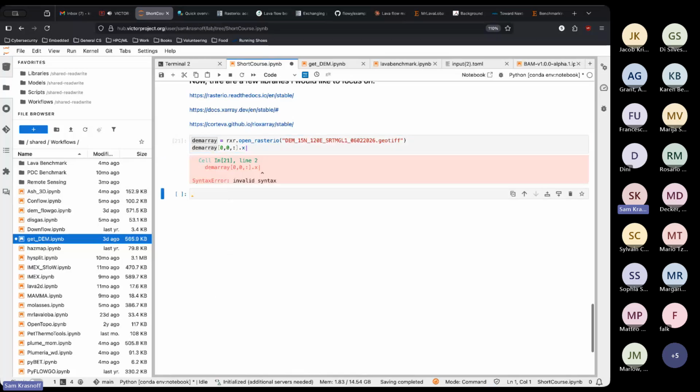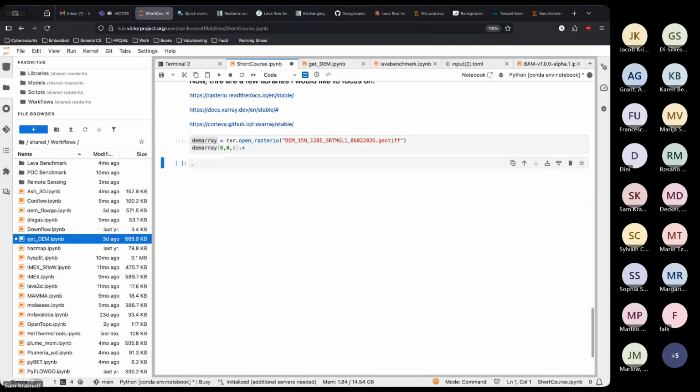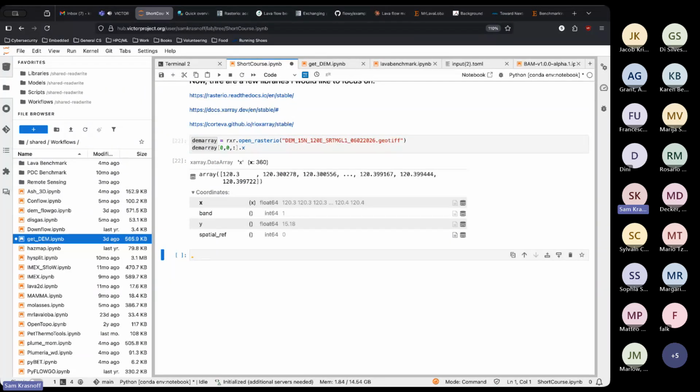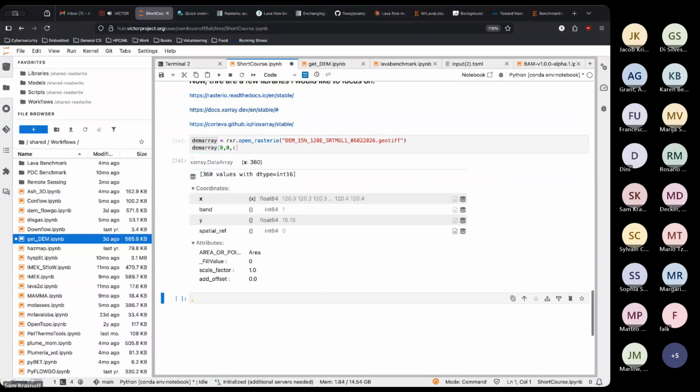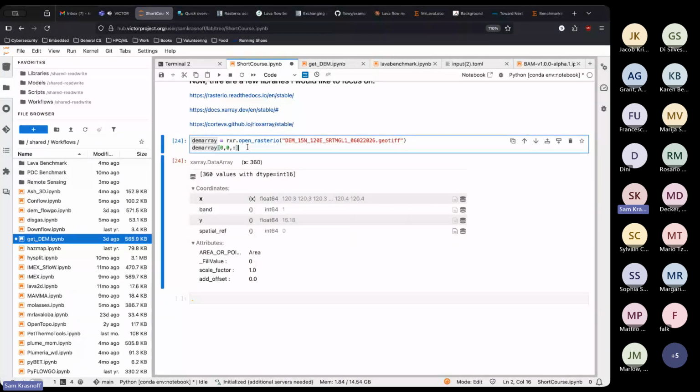I could do dot x, and then it shows us all the coordinate values. So you can see the increments we're making from 120.3 degrees all the way to 0.399. We do the same for y, but we just have one value here. And then another nice thing we can do is directly plot it.